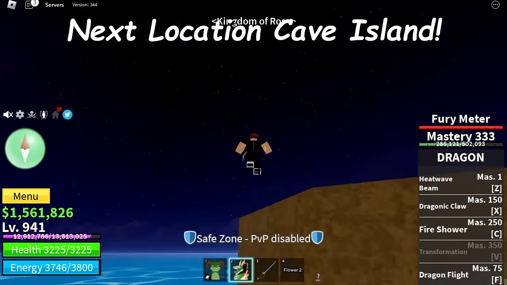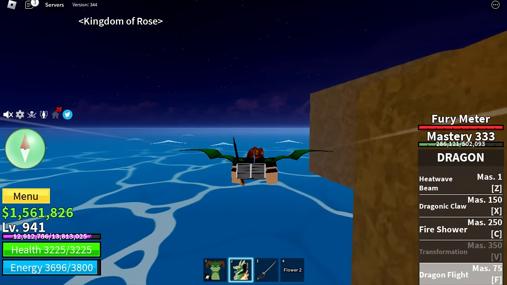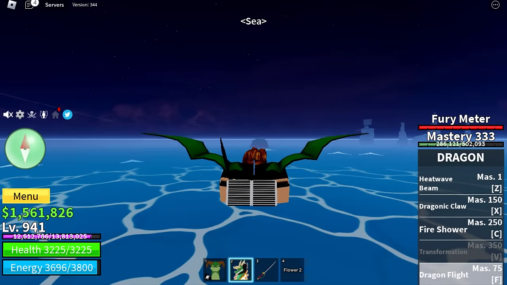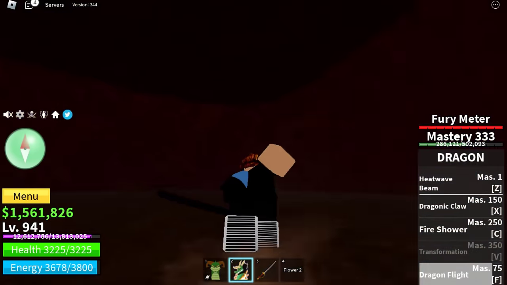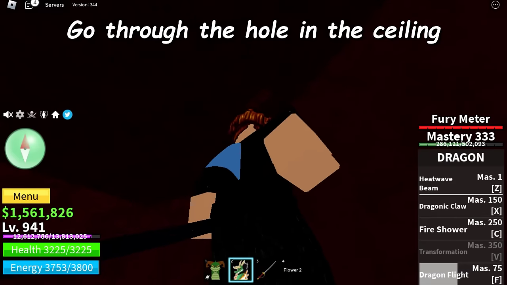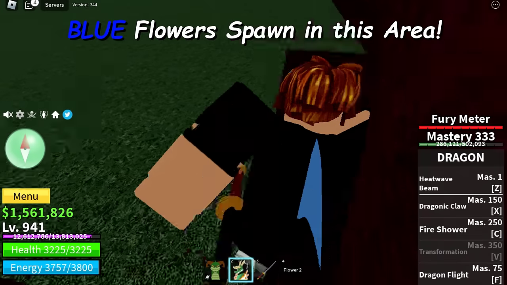Next location, Cave Island. Go through the hole in the ceiling. Blue flowers spawn in this area.